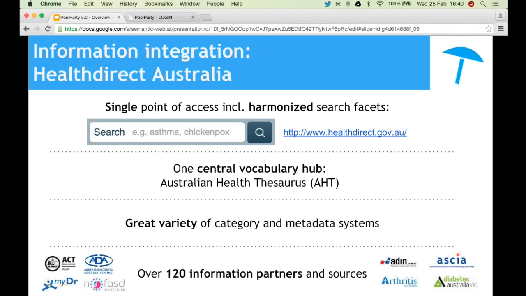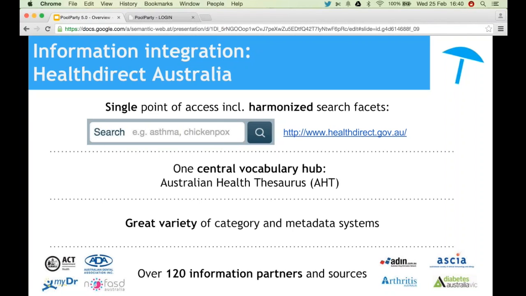But in any case, as a citizen, you were used to searching around and looking at any of those portals for relevant information. There's still a great variety of category and metadata systems. That wasn't changed, but those different metadata systems were linked to one central vocabulary hub.